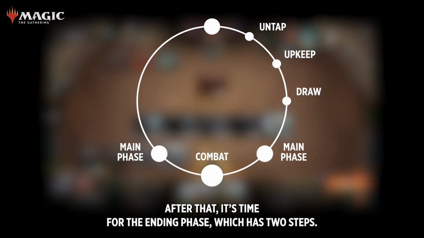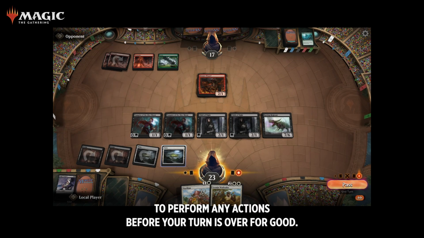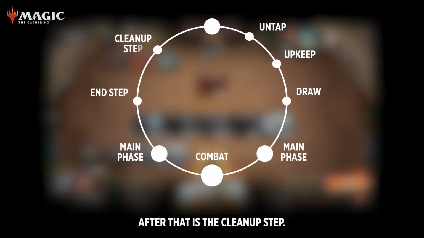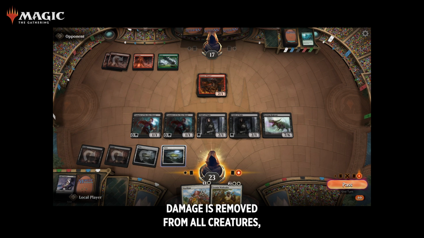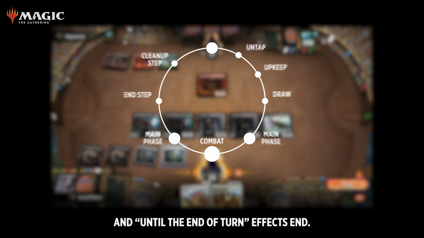After that, it's time for the ending phase, which has 2 steps. The end step is typically your last chance to perform any actions before your turn is over for good. After that is the cleanup step. If you have more than 7 cards in your hand, choose cards to discard to the graveyard until you only have 7. Damage is removed from all creatures, and until the end of turn effects end.